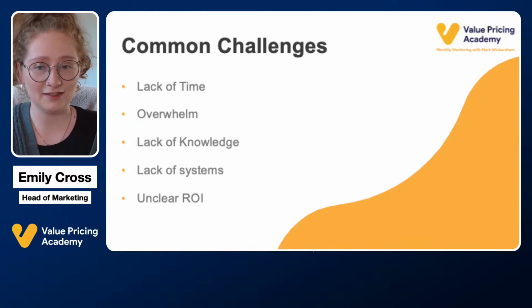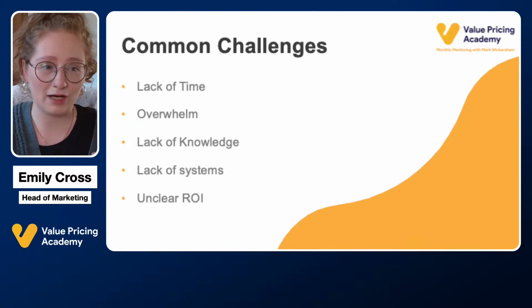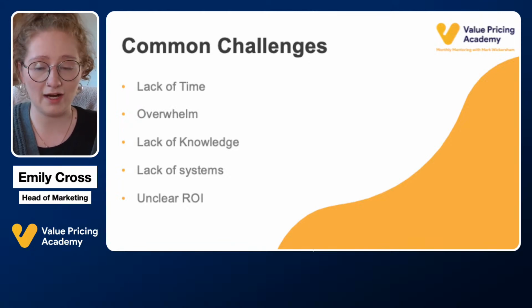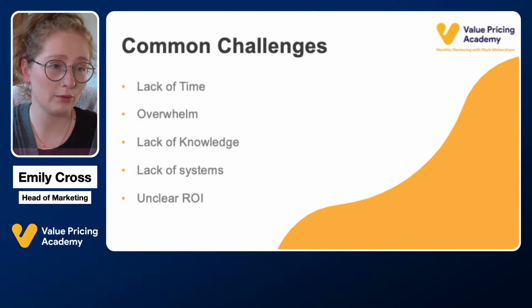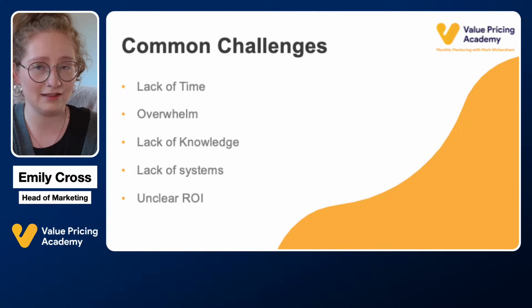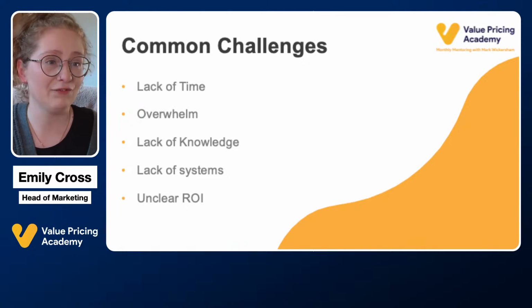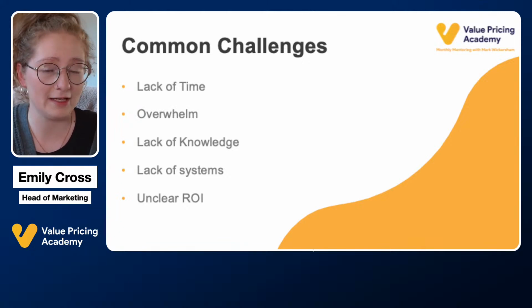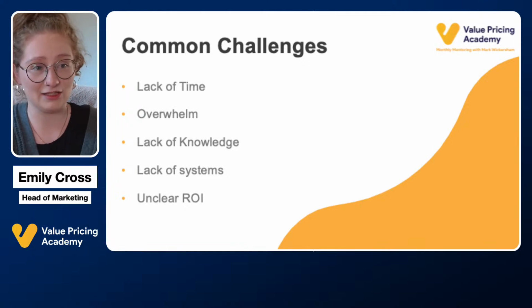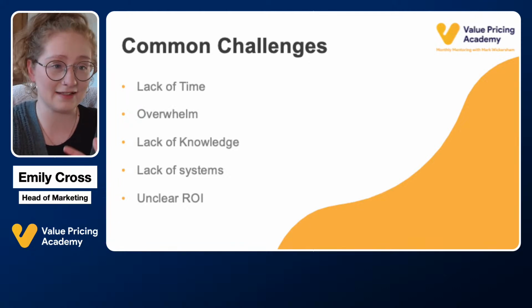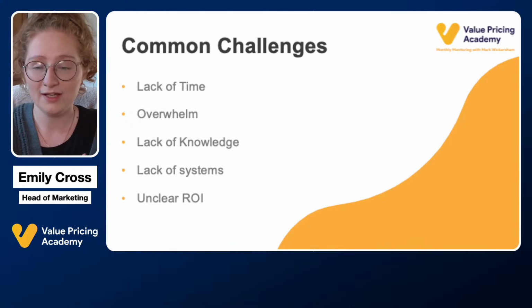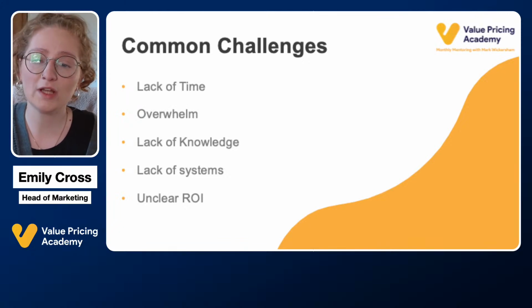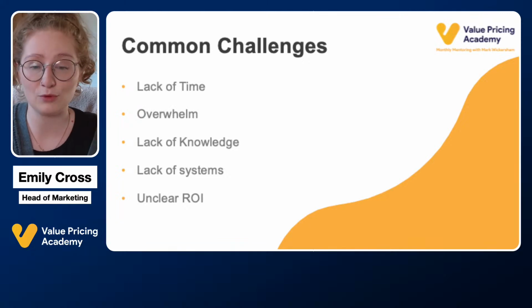When you don't have systems, you can bounce around from job to job. It can be quite chaotic. There's not a systematic approach, the workflow is staggered, and it can just mean that your efforts are not as streamlined as they could be. If you've got multiple people working on the job and one person has to pass it to somebody else and then wait, that's putting a pause in the job as well. We just want to make sure that we have systems in place to make sure that everything is working effectively and smoothly.